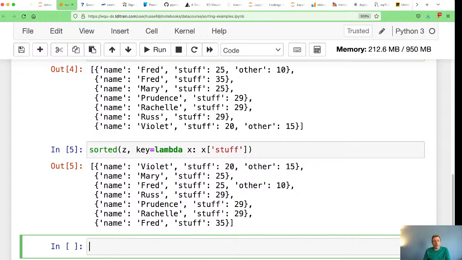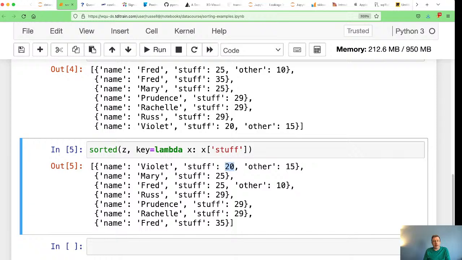And then, therefore, the smallest stuff value comes out first. Right? 20, then 25, oh, then another 25, then 29, then 29, 29, 35.